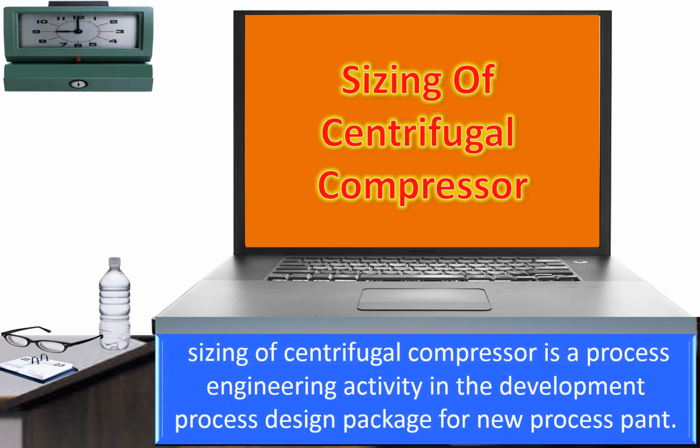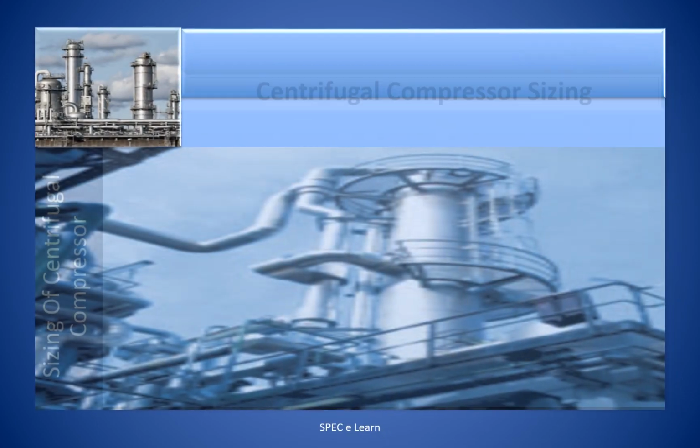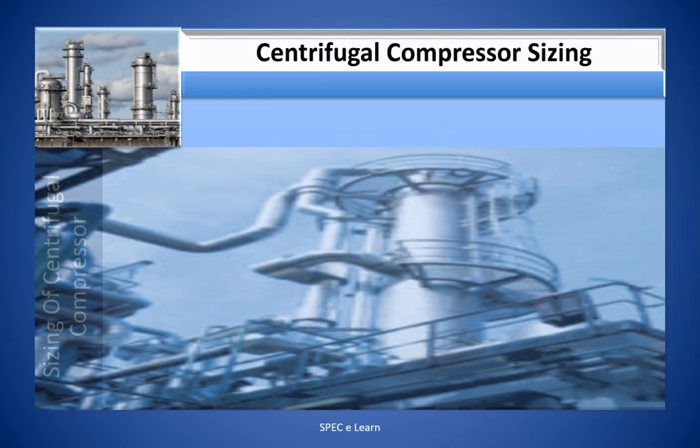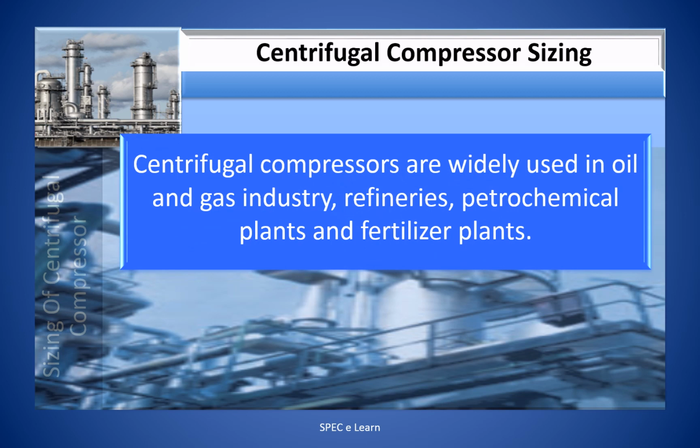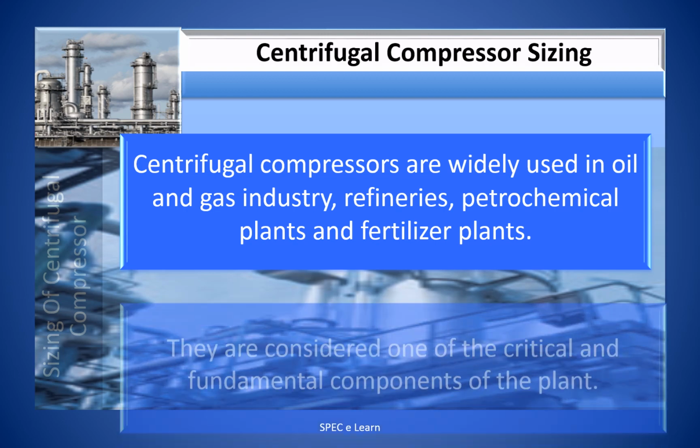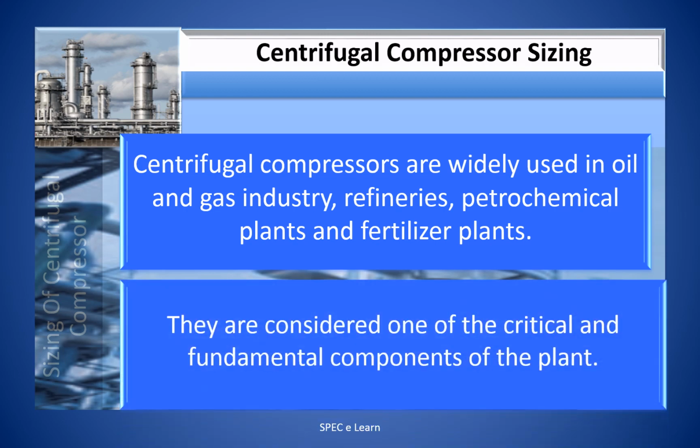Sizing of centrifugal compressors is a process engineering activity in the development of the process design package for a new plant. Centrifugal compressors are widely used in the oil and gas industry, refineries, petrochemical plants and fertilizer plants. They are considered one of the critical and fundamental components of the process plant.